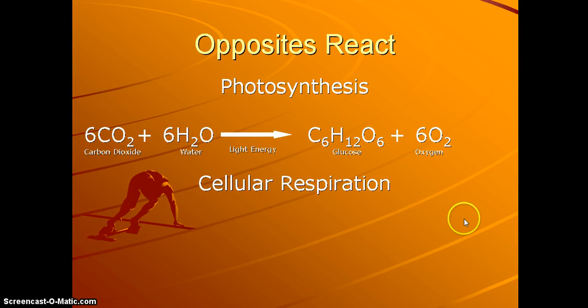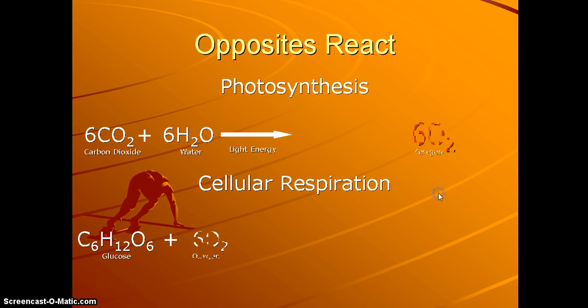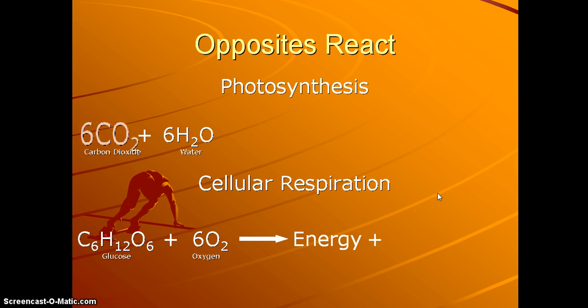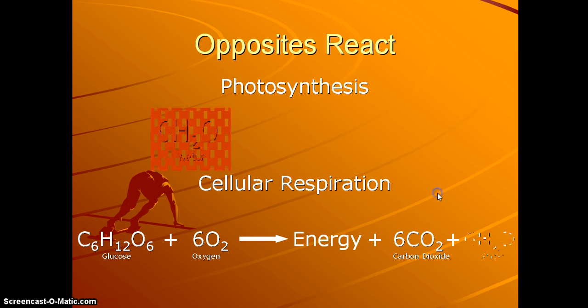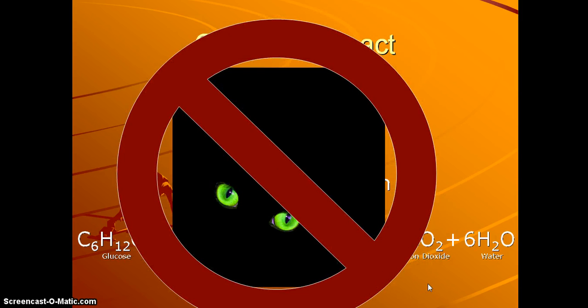So cellular respiration, if you remember, is the process by which we combine simple food molecules like glucose and oxygen from the air we breathe, and we yield or produce primarily energy, and then we have those 2 waste products of carbon dioxide and water. Now what I want you to realize is photosynthesis took light energy. That's one of the differences. So there is energy used, and it's light energy. In respiration, there's energy produced. Now it's not light energy, and that's pretty easy to understand when you think about animals. We don't give off light when we eat and breathe. So we don't glow in the dark, as cool as that would be.